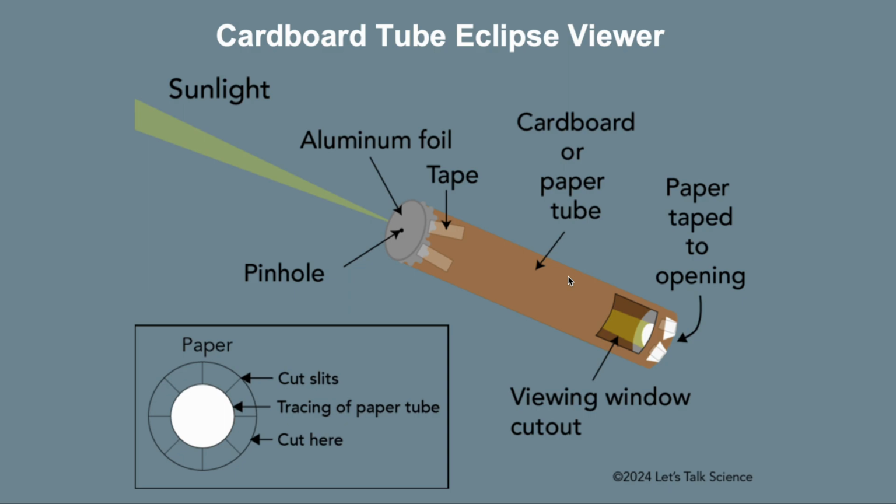If you happen to have a mailer where a poster might have been mailed to you, you could take the length. The length helps make the image a little bit bigger on the back end here. Open up the top end and put aluminum foil on, and then put a little pinhole right in the top. You'll need some paper on the back end, like white printer paper works great. And then cut open a little bit of a window here so you can look in and see the projection. And again, this is a safe way to view the eclipse at any time of the process.